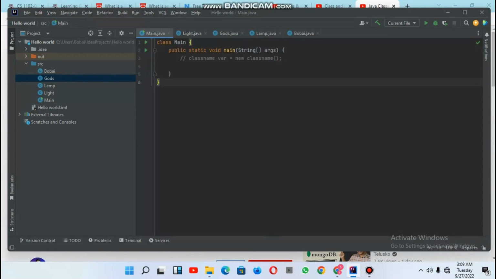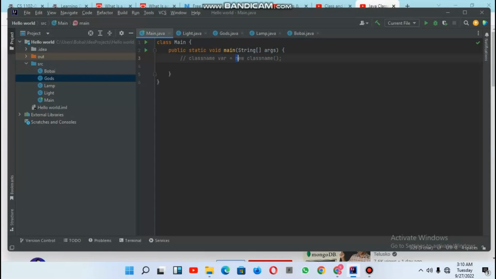So how do we declare and initialize objects? Okay, first of all, you want to call the class name. Okay, so this is just like a variable name. Give it a variable name. Okay, then now you want to call the class. So first of all, the class name. Give it a variable name because you're going to be using this to access whatever. Then you want to call the object.